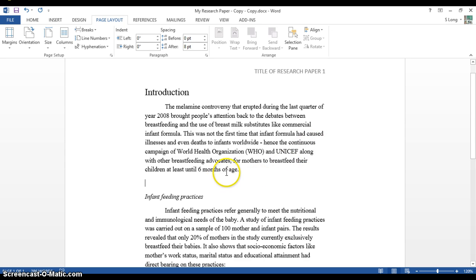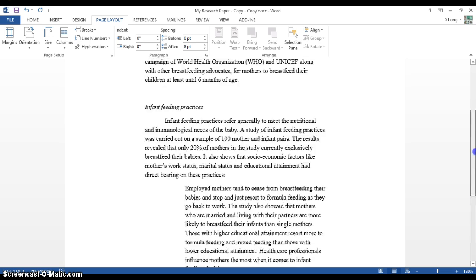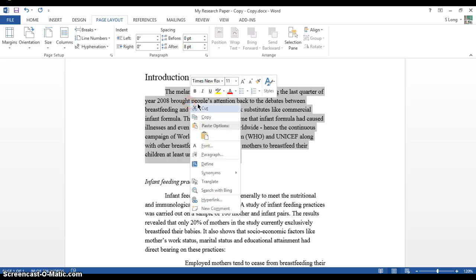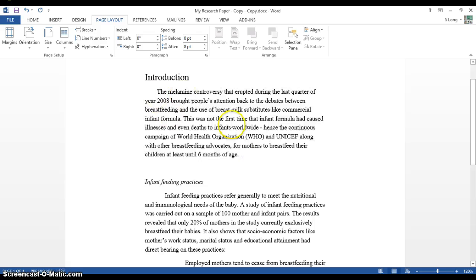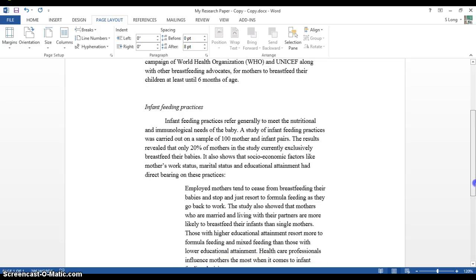So the next thing we're going to look at is the indentations. There's a good purpose for having indentations so you know when the start of a paragraph has come. However, this default indentation is really big, especially since we made the margins larger. This default indentation is much bigger than it needs to be. So we're going to go to this paragraph, highlight it, right click again and go to paragraph. And you see it's made our first line indentation 0.5 inches. We can crank that down to 0.3. See, it's just fine, and it's a little bit more understated. And the mind will notice this, although consciously you will not notice it.